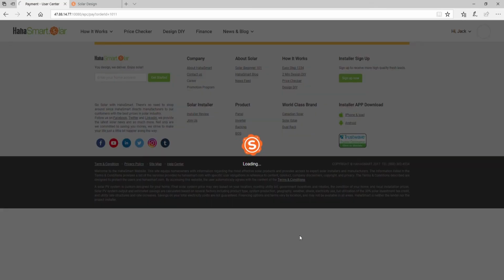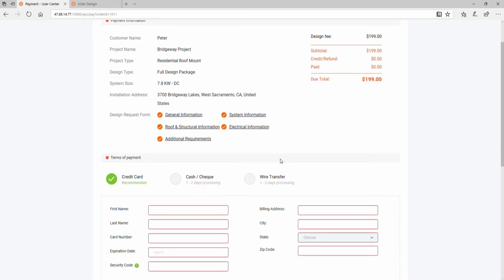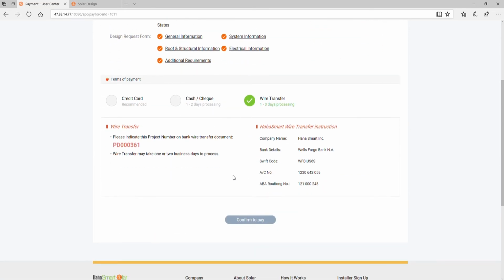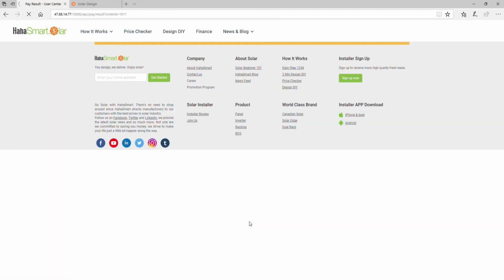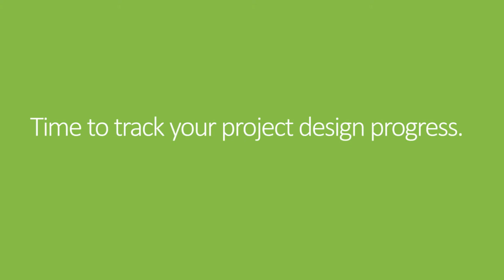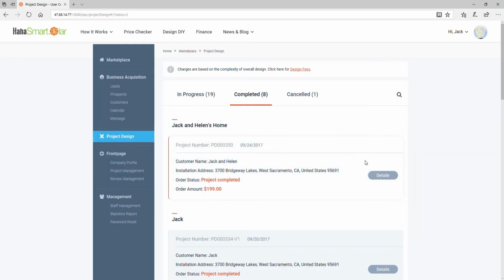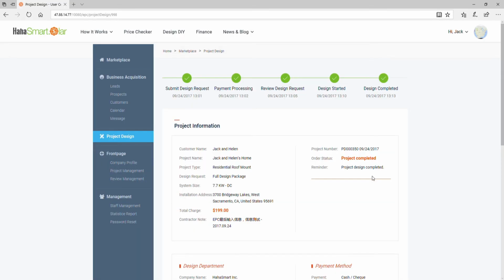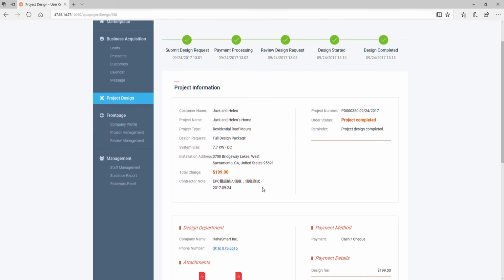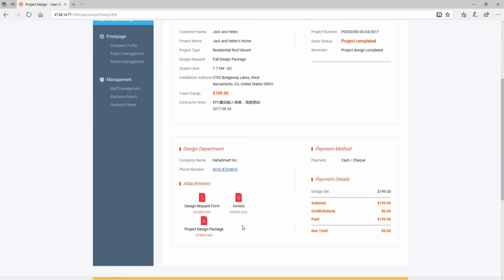Remember, your design request is not complete without a payment, so please make sure to input the payment method of your choice and click Confirm and Pay to finalize your project design request. Our team of engineers will review all the project details you submitted to ensure accuracy and then begin the design of your project. You can track the status of your project as well as download any relevant attachments directly on our portal. Once the design has been completed, you will receive a notification and an invoice on your account.